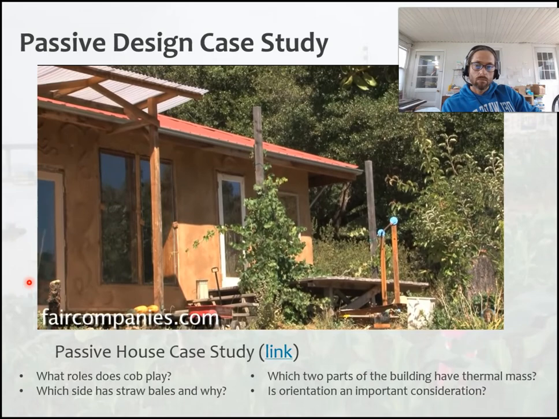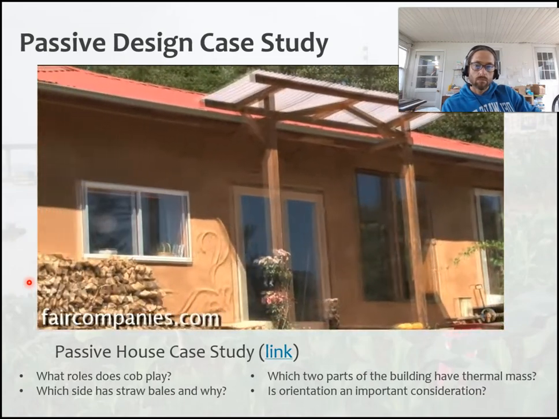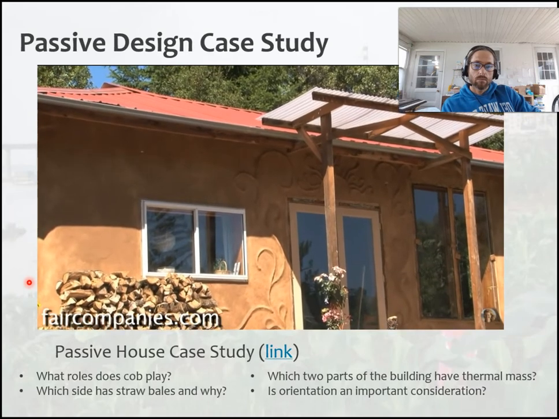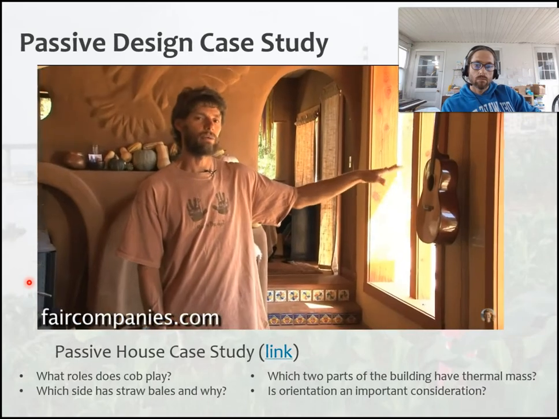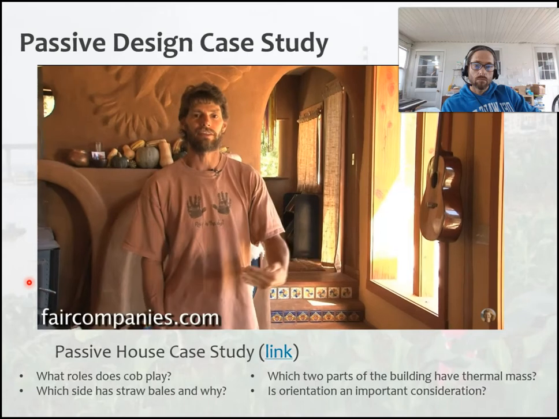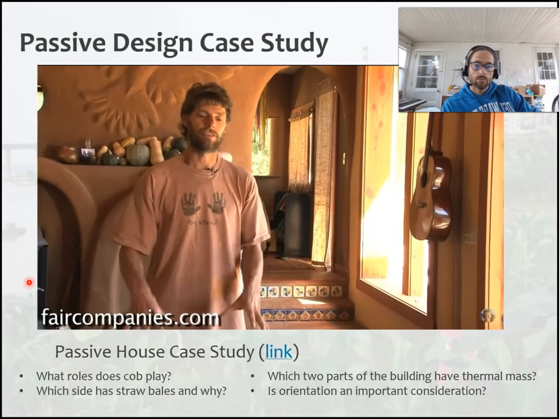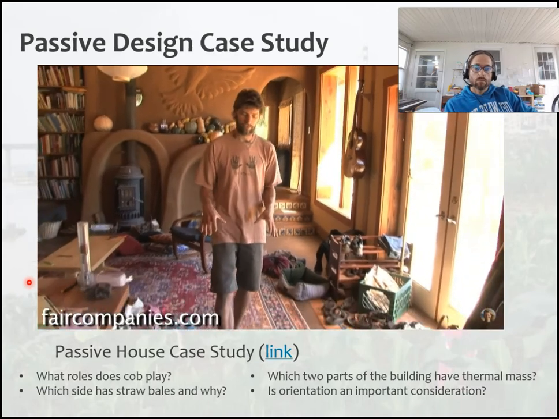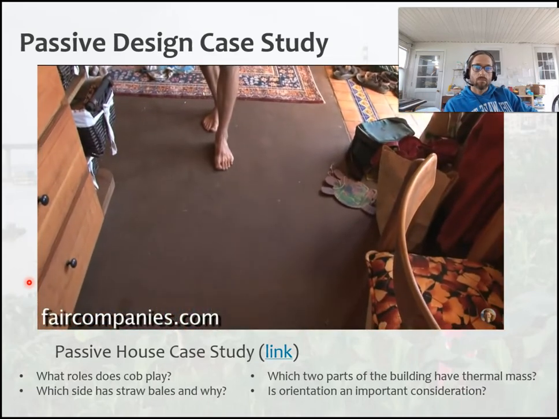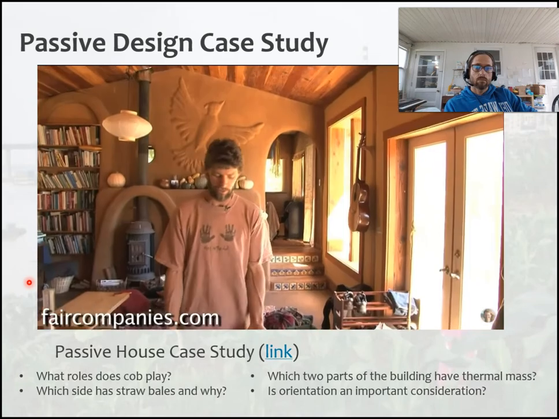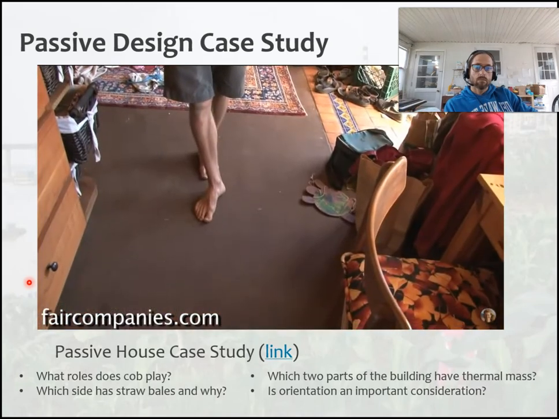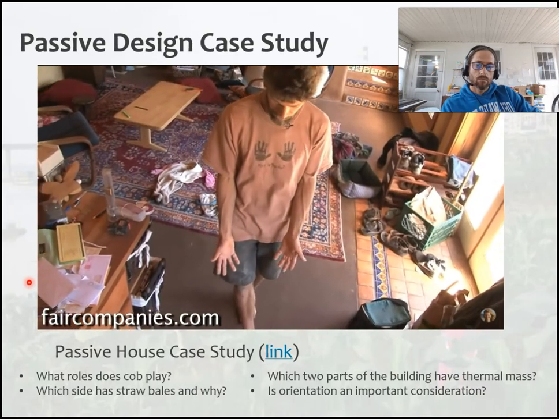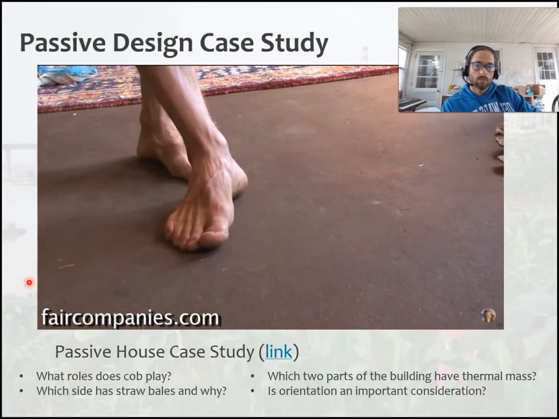In the winter, it works pretty much the same way, except of course you don't open the windows at night, you leave them closed. And the low angle winter sun shining in through the south facing glass, that heat is absorbed into the thermal mass. A really good place for that thermal mass is in the floor. So we do these earthen floors in most of our structures. This is just made out of clay soil, sand, and straw, and sometimes gravel. And it's about 4 or 5 inches thick.